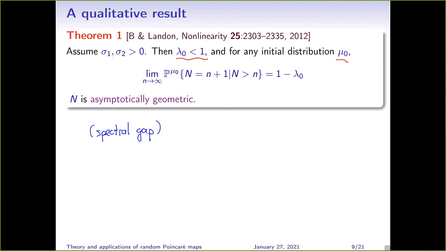What the result says is that actually it will still be asymptotically geometric, but the decay will be extremely fast. So it will be a rare event to stay for a long time and to see this convergence. You have to wait for a long time. Okay, I see. Thanks. So maybe it will become clearer if I show you some simulations on the next slide.